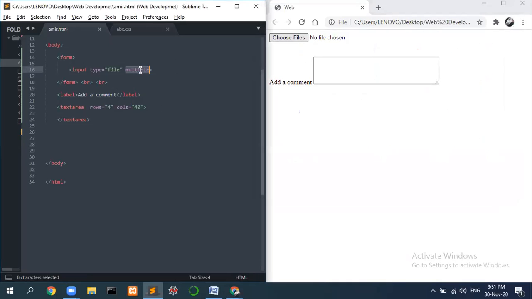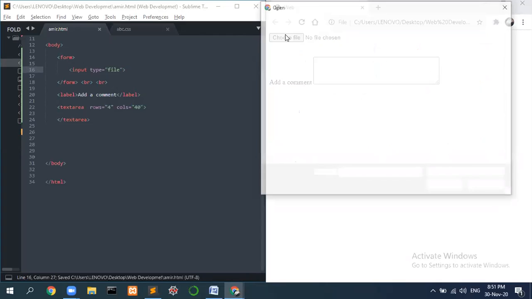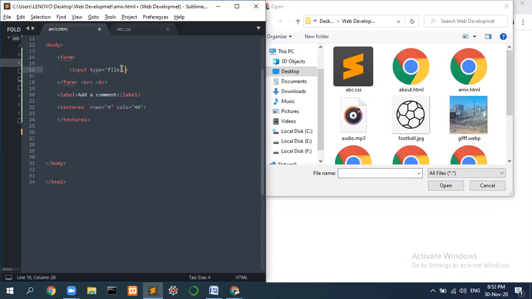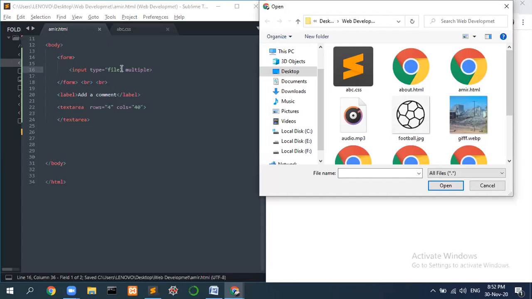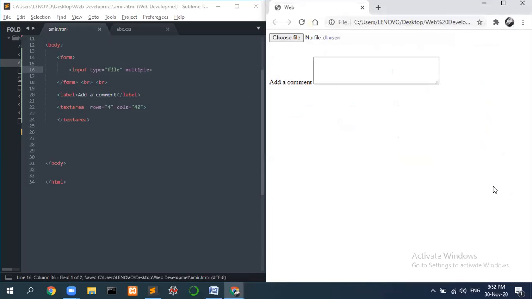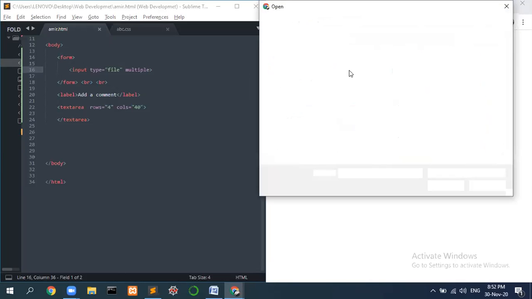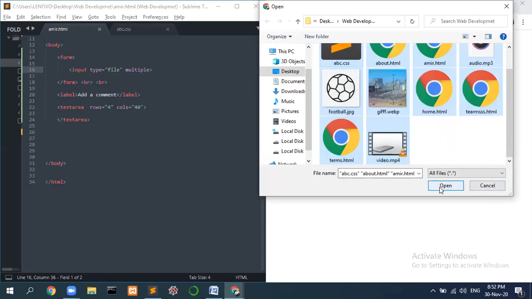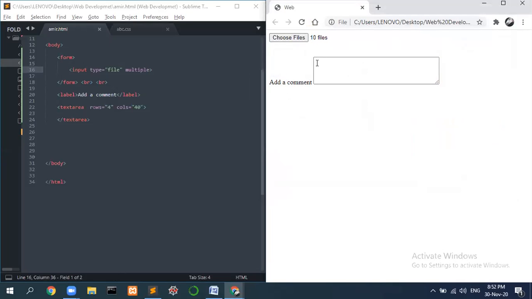You see, if I just remove this multiple thing, I refresh my browser and I go to choose files. So you see, I won't be able to select all of these files. See, I'm trying to drag, but it's still not allowing. Y'all can also try it. Why? Because I haven't added this query over here that is multiple. Okay, once I add this multiple thing, I refresh my browser. Okay, I click on choose files, and then I'll be able to select n number of files, how many files I want, and then I'll click open. So you see 10 files are selected.